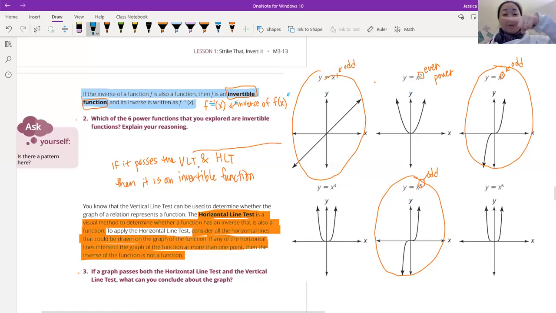Does it cross more than once? It's basically you turning your head sideways and asking, okay, does it pass the vertical line test? Because remember, we turned it to its side and then flipped it. And that's basically what the horizontal line test is, right? For the first one, third one, and the fifth one, all of them pass the horizontal line test. So if you can pass the vertical line test and the horizontal line test, that means it's an invertible function. But that's going to be the premise of that.